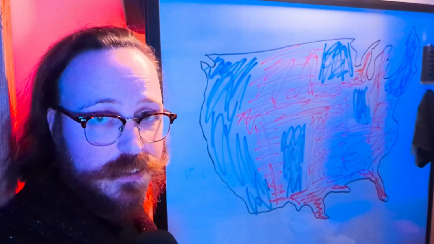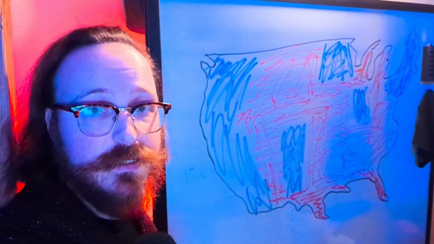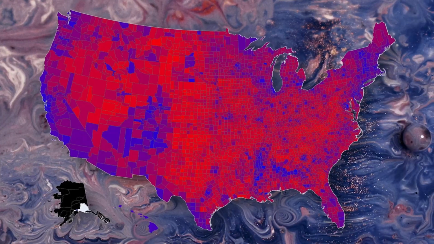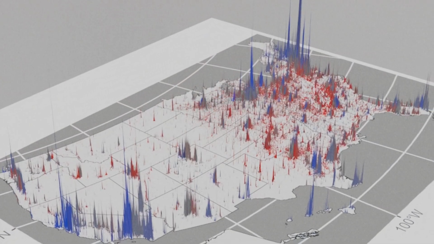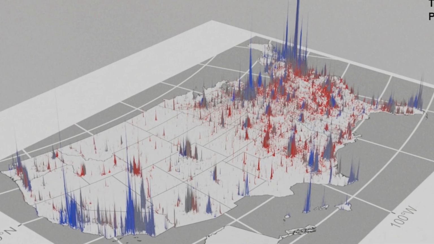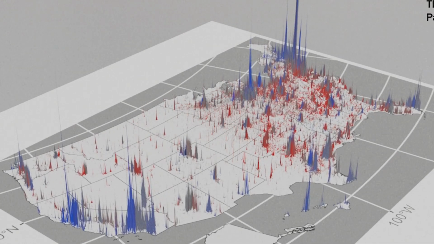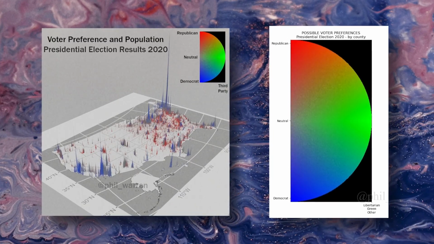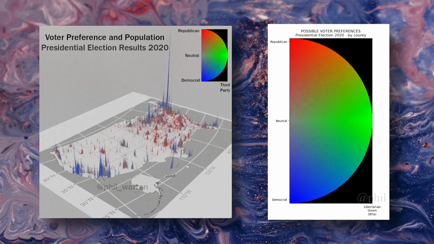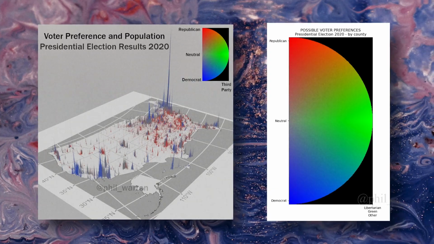Phil's project aims to cut through the noise by presenting data in a more honest way. Instead of flattening the country into a simple 2-color map, he's using 3D population spike maps where the height of each spike corresponds to the number of people in that area. He also introduced a gradient color scheme, moving from red to gray, or neutral, to blue, and even includes green to indicate third-party votes. It's just a handful of votes can push a gray spike red or blue, and the blue spikes aren't really sitting on a precipice, they're real blue.